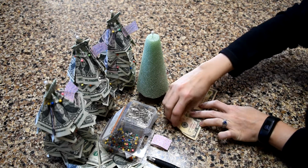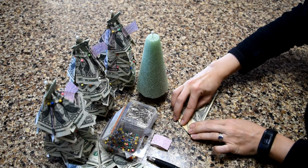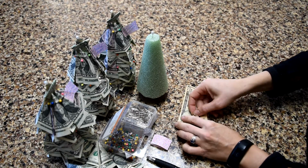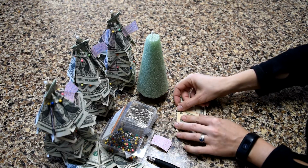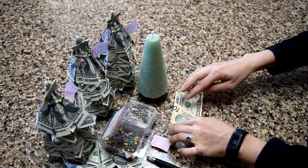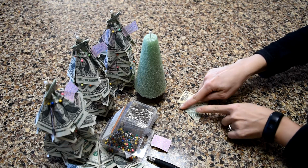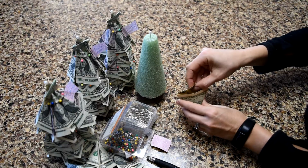And then the only tricky fold is taking that upper left corner and point and folding it down to the center line. Not to the bottom, to the center line. That kind of starts everything. Once you've got that fold, then you fold it over, which is a little bit tricky, but you want to fold it over to the top corner and then fold it again, the left corner all the way down to the bottom right. I know it's a little off on how it exactly lays out. I mean, money's its own dimension, right? And then you just tuck that little tail in, and you've kind of got a triangle.